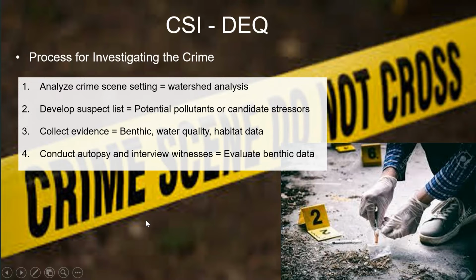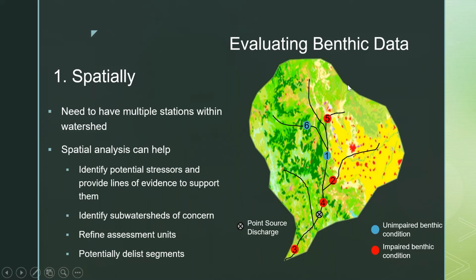So again, going back to our analogy, where are we in this step in the process? This is really like conducting the autopsy, right? Looking at the Benthic data themselves and seeing, what did they die from? Interviewing witnesses, what are the ones that didn't die? What are they telling us? Who's there and present in the Benthic community? Who's not present in the Benthic community? And what can that tell us in terms of the stressors?